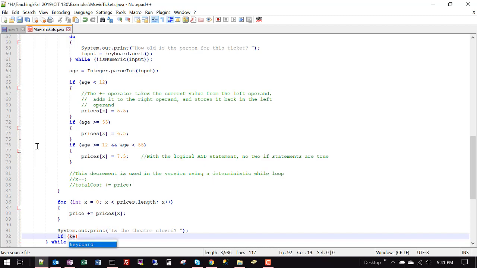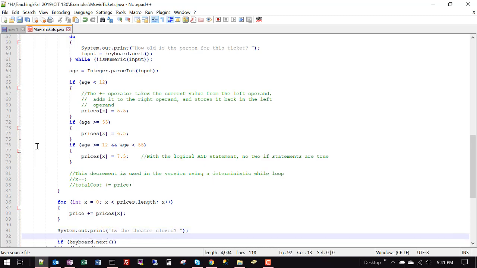We'll do the keyboard.next. We'll keep this simple at this point. I don't want to get too wrapped up in too many things. So we'll just take next, assume it is a single word like yes, yeah, yep, or just Y. And then we will check the charAt for that.